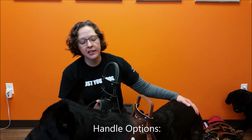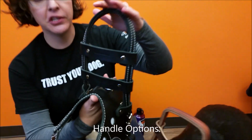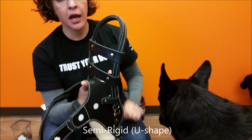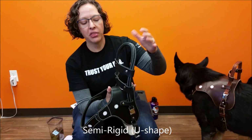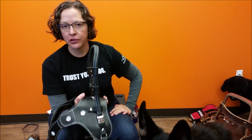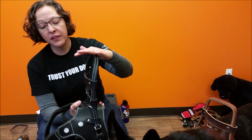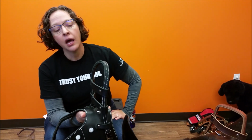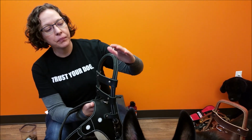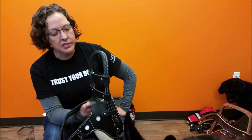So the light assistance harness has a couple of handle options. This black harness here has the semi-rigid handle. It's the U shape, and it's reinforced to be stiff so it stands upright, but flexes so that there's no possibility of transferring excess pressure and torque to your dog's body. It will absorb that excess torque. However, it provides excellent contact feedback while you are standing or walking with your dog, and that even light touch can help with balance orientation and stability assistance.